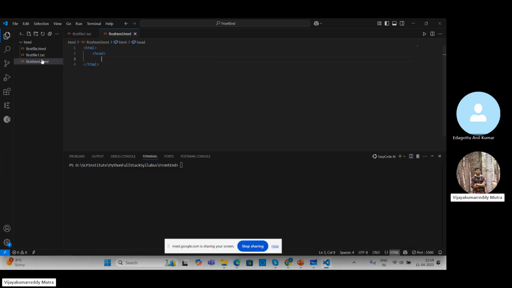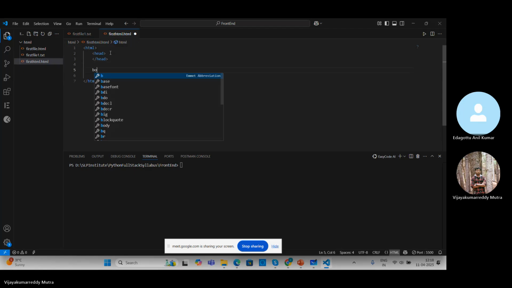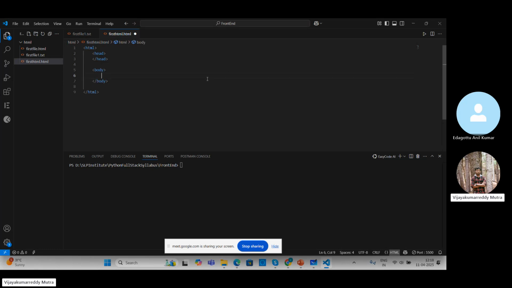First of all, whenever you create any HTML page, if you want to get the auto suggestions, like this, suppose slash. I think this one is not coming. Okay, let's close this one. We'll try with body. Just type body, and here I'm getting the Emmet abbreviation. To enable this, if you just click on this one, you can see it automatically creates the structure, right?